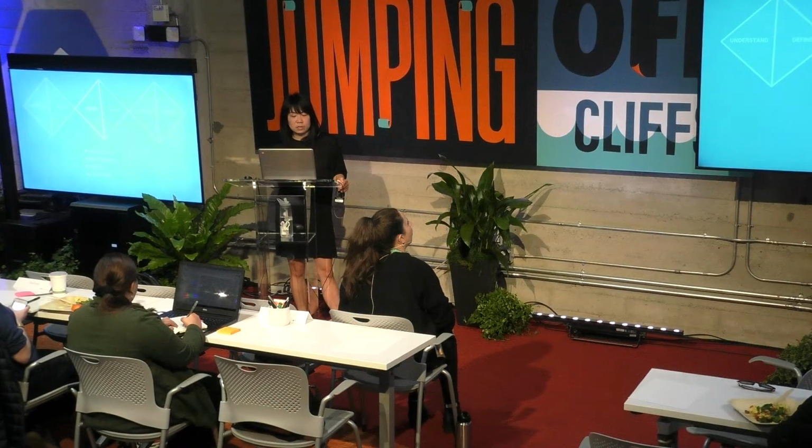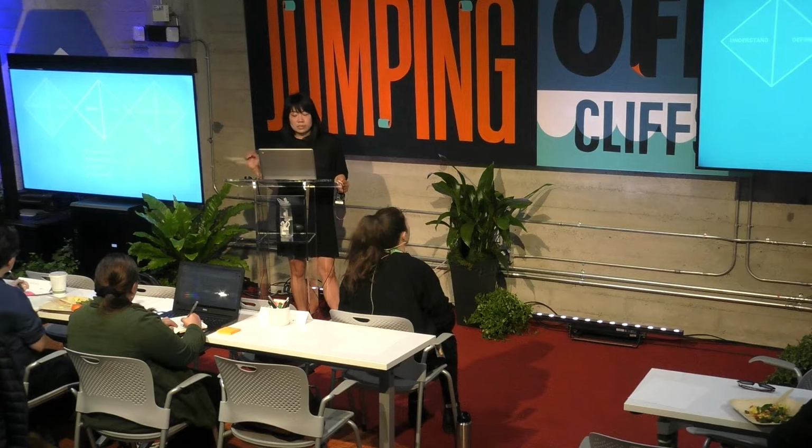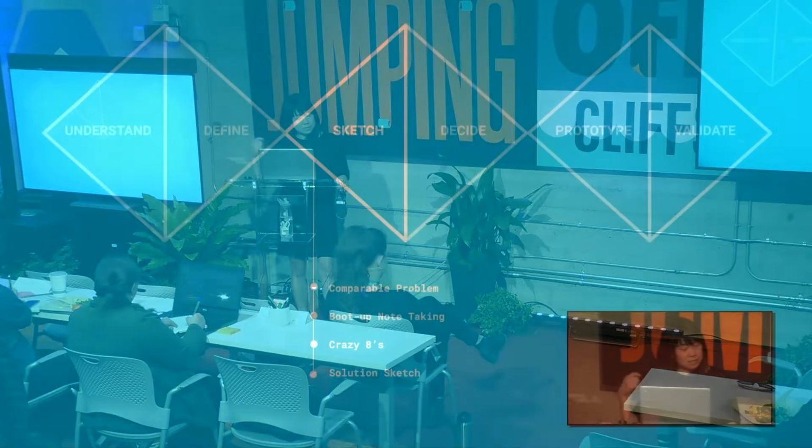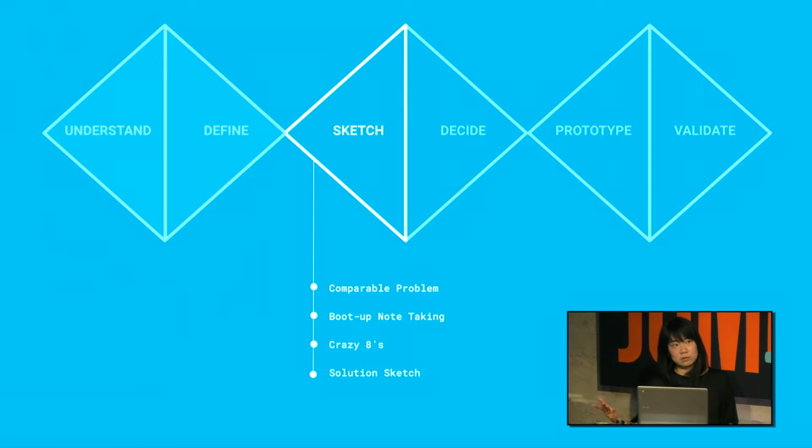Oh yeah, so Crazy 8 is when we become most creative in terms of sketching. And after Crazy 8, we often do solution sketch, which is more specific drawing of the idea that you generated from Crazy 8. We will have a chance to do Crazy 8 today, but not necessarily solution sketch. But if you want to know more about that process, you can go to our website that we'll share later in terms of resources and find more about that.